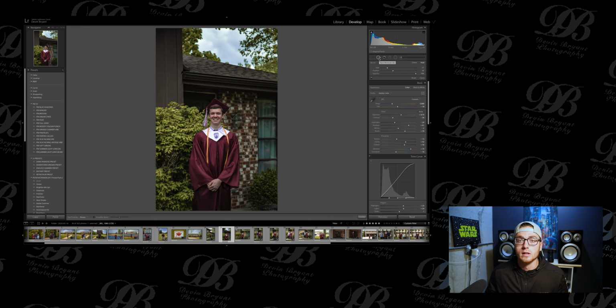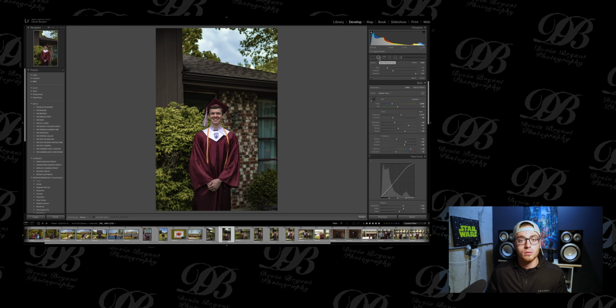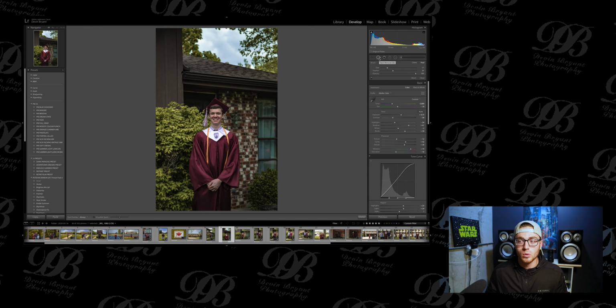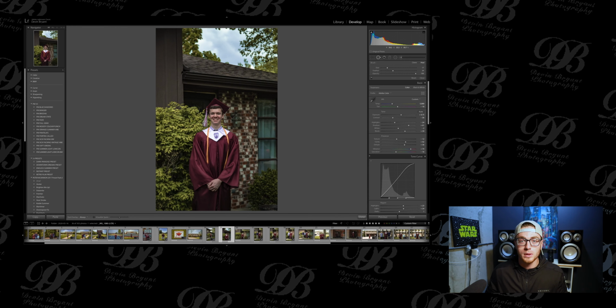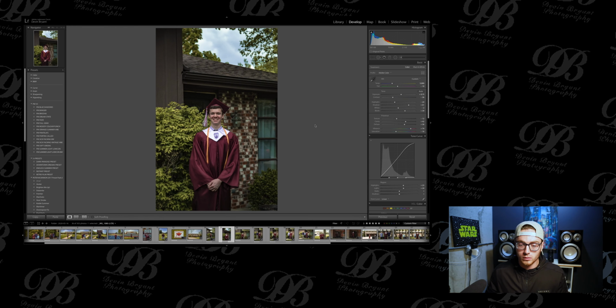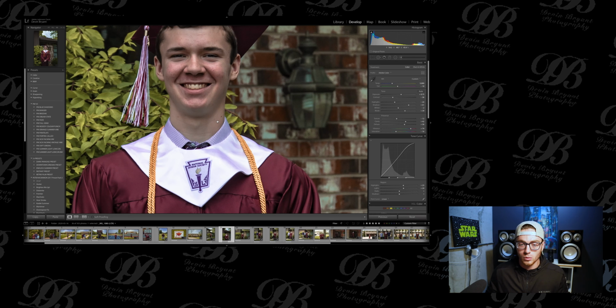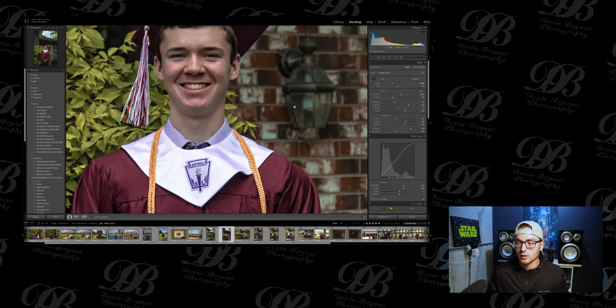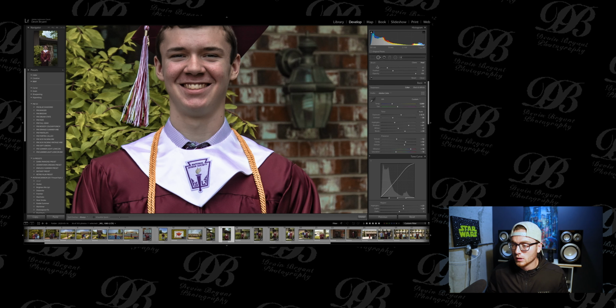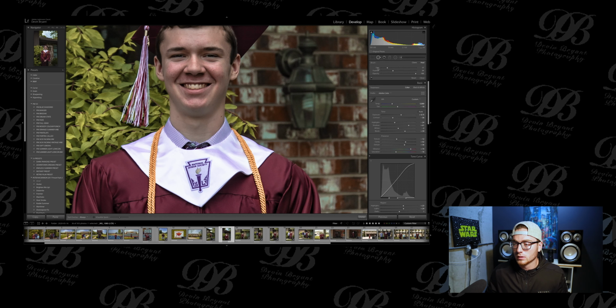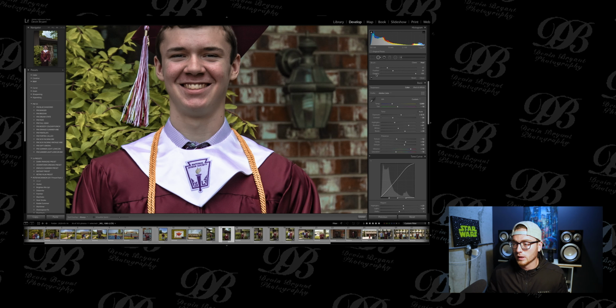So the first one here is the spot removal tool. Now I know Photoshop has a pretty good one of this, but this one is not bad. You can do some basic stuff with it and it's going to help you out pretty good. Actually, I'm going to zoom in so I know what I want to use already. We're going to get rid of this freckle because why not? So with spot removal, you can adjust your size, your feather, and your opacity.